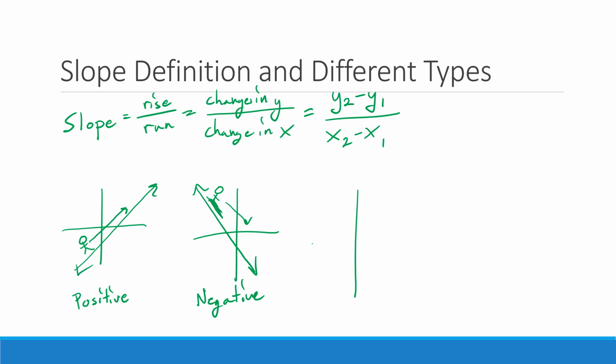There are 2 other kinds of lines we talked about. There's a horizontal line. So think about a biker. He's on this line, he's chilling, he's riding. This is 0 slope. And I like to think this guy is putting in 0 effort right now. He's just not gaining or losing elevation. He's just staying level. He's not rising at all. He's just running, 0 slope.